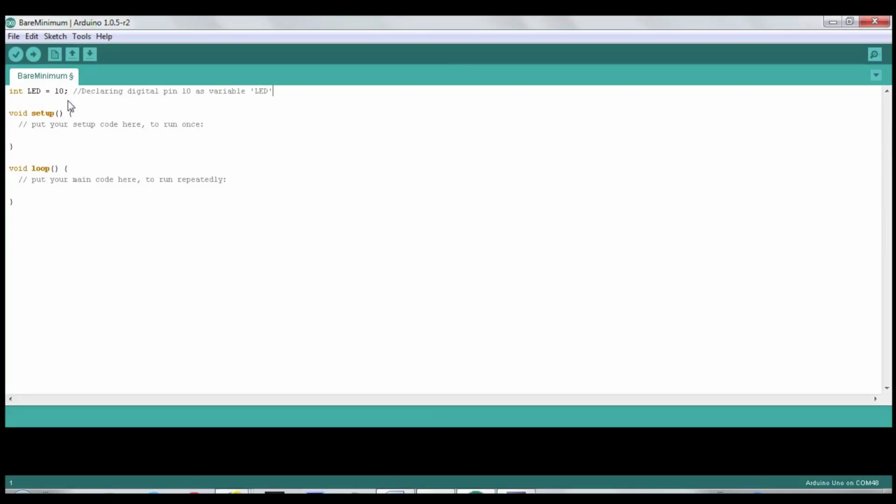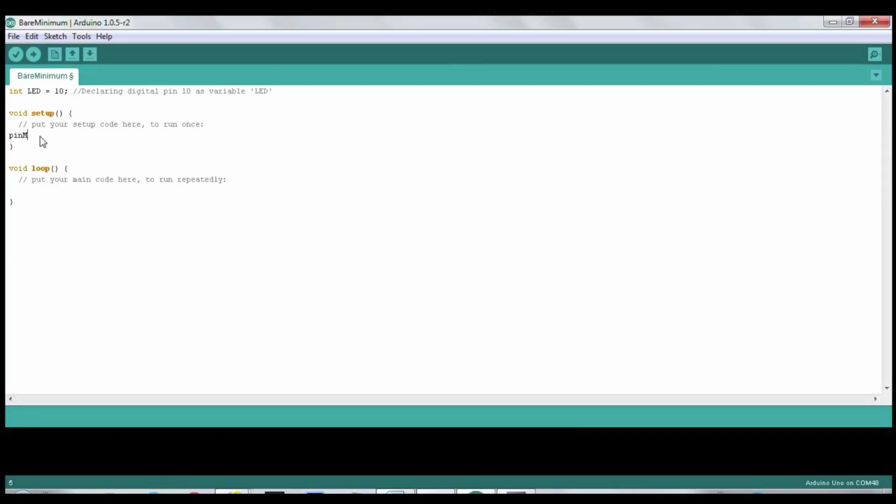In this case, we shall name the integer 10 with the variable name LED. By defining LED as the integer 10, we can later on make a more comprehensible code where we use the name LED instead of the number 10 when doing operations to the digital pin. We will use digital pin 10 to operate the LED. You will appreciate the definitions later on when you have more components to deal with at different pins. Remember to include the semicolon after each line of code, or else it will give you an error.